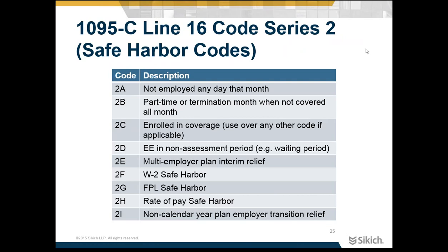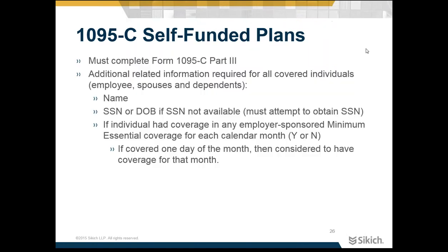What did the employee actually do? You would indicate whether or not they weren't employed for that month, if they were in a waiting period for the month, if they didn't take coverage, how you deem that you satisfied a safe harbor and aren't subject to the penalties. Oftentimes you might use code C because they enrolled in coverage and maybe they were enrolled for the whole year. So you're going to have some folks that are easy to code, and then others could have multiple different codes if they were new and terminated in the same year. You're going to have a variety of different codes to put in for them.